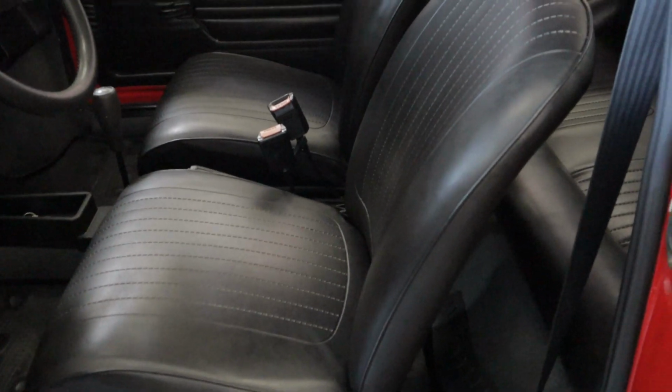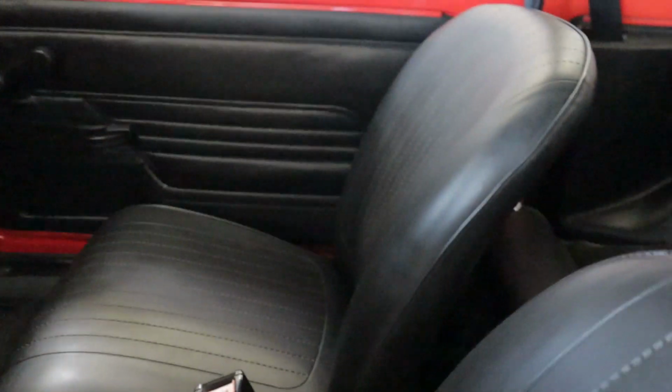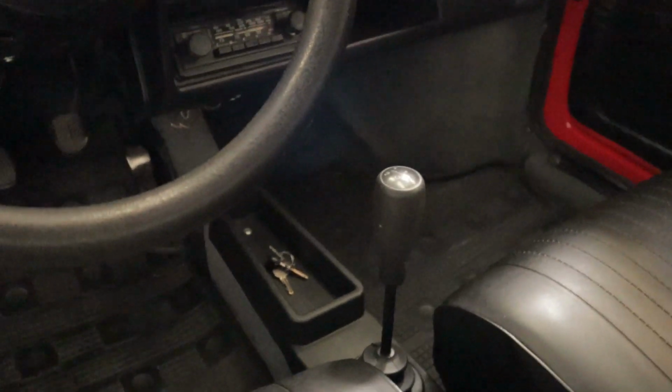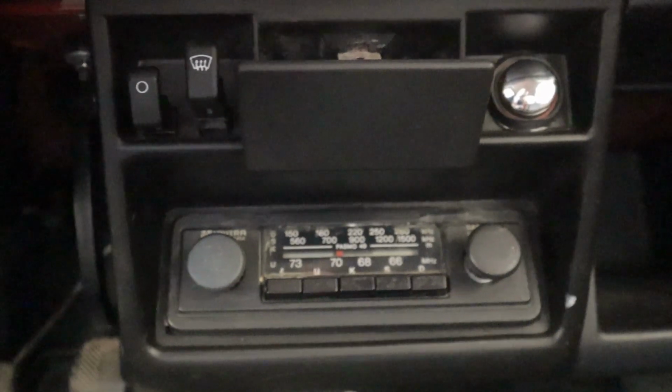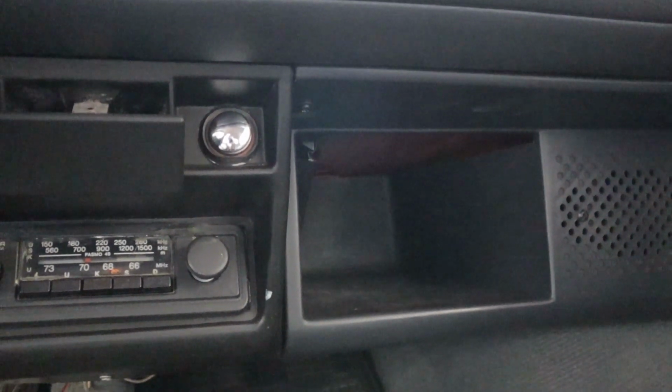Beautiful communist vinyl on the seat. No headrest. Nobody needs that. Now this one does have a rear seat, but no rear seat belts. It's kind of strange. There's a place for it. I wonder if they just didn't put it on. I believe there were seat belts in the back actually too, so maybe just this one doesn't have it. In here you have an ashtray, a very important part of the vehicle, and this one actually has the original radio made by Unitra. Wow, wonder if it works. We'll check it out when I'm driving it. No glove box, but you know, a lot of space actually underneath here if you wanted to put something in here. Obviously a manual transmission.